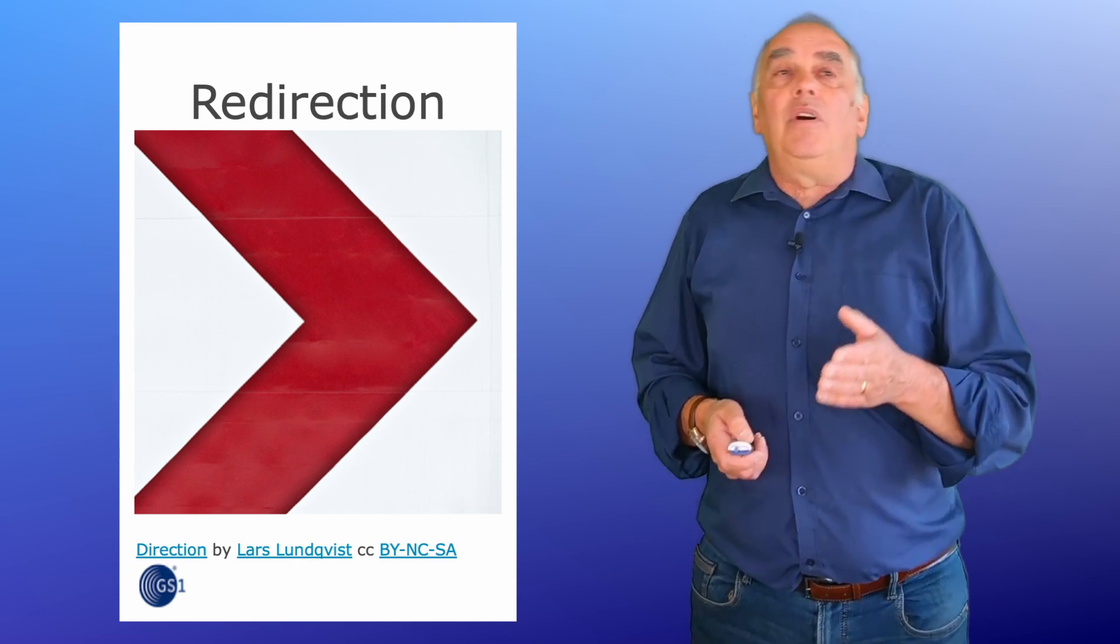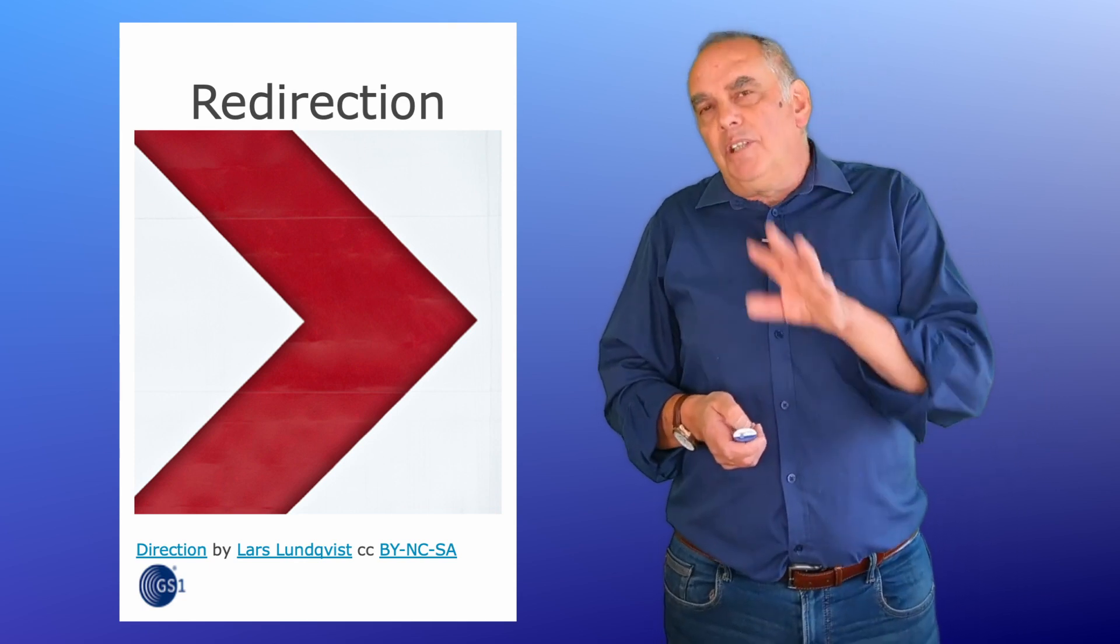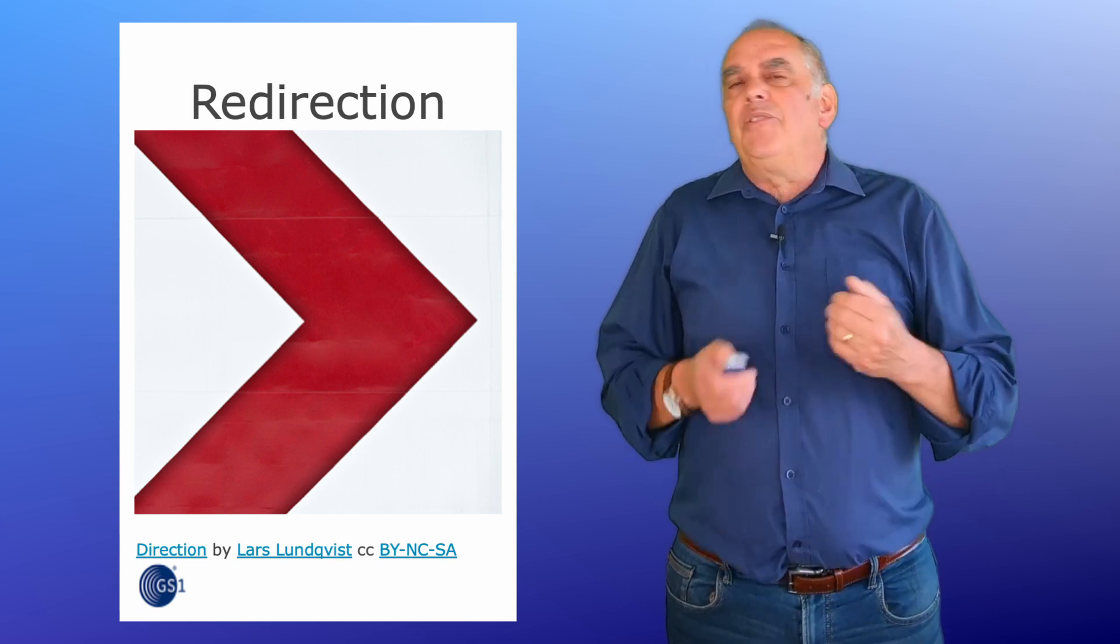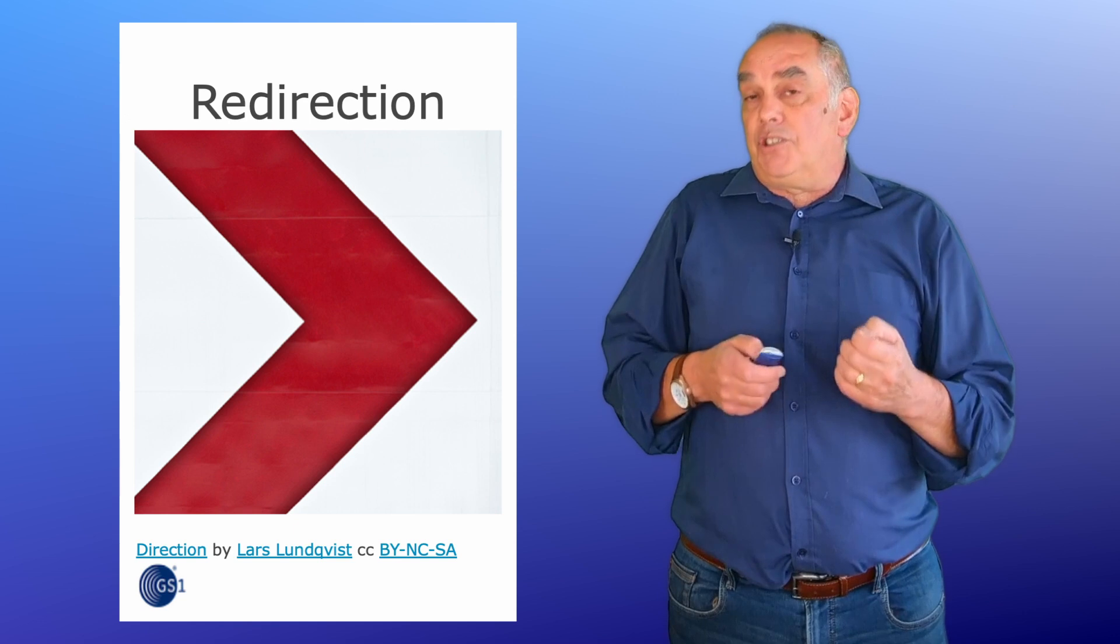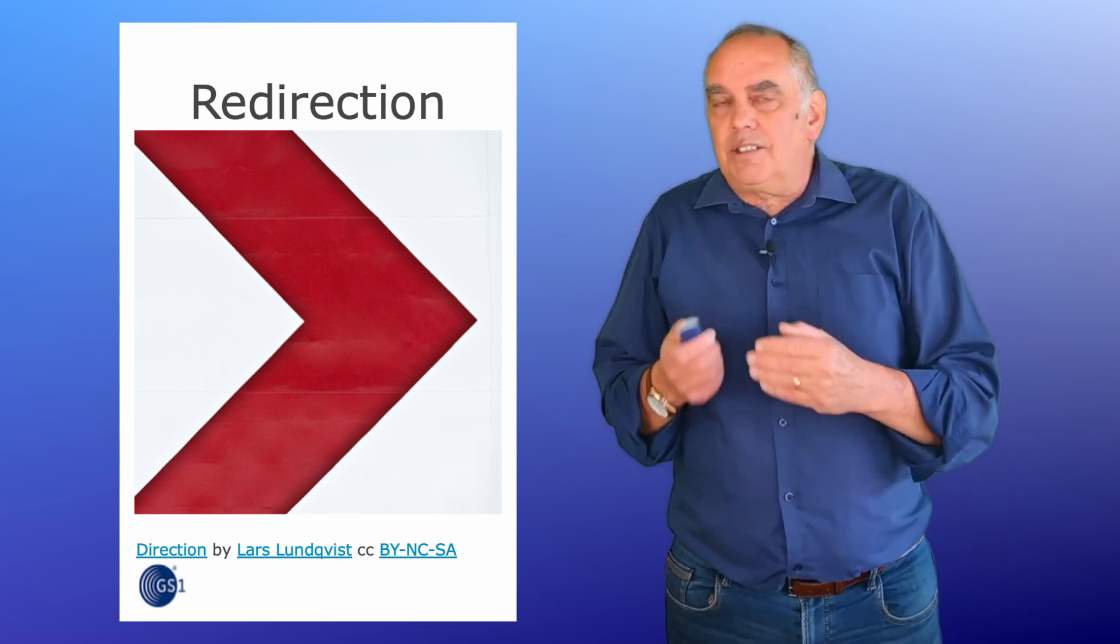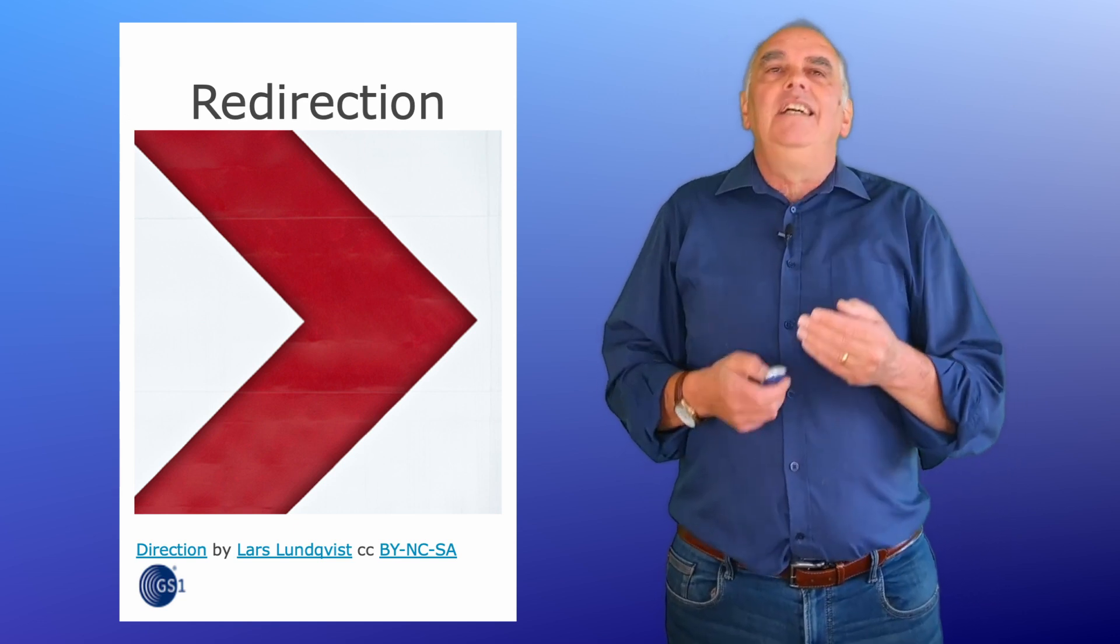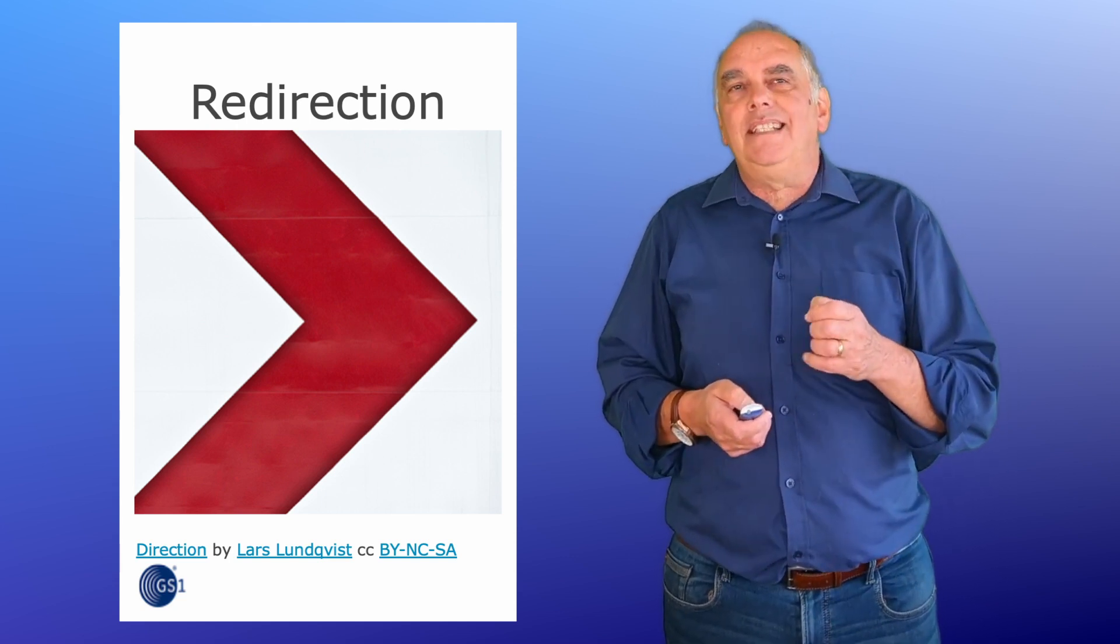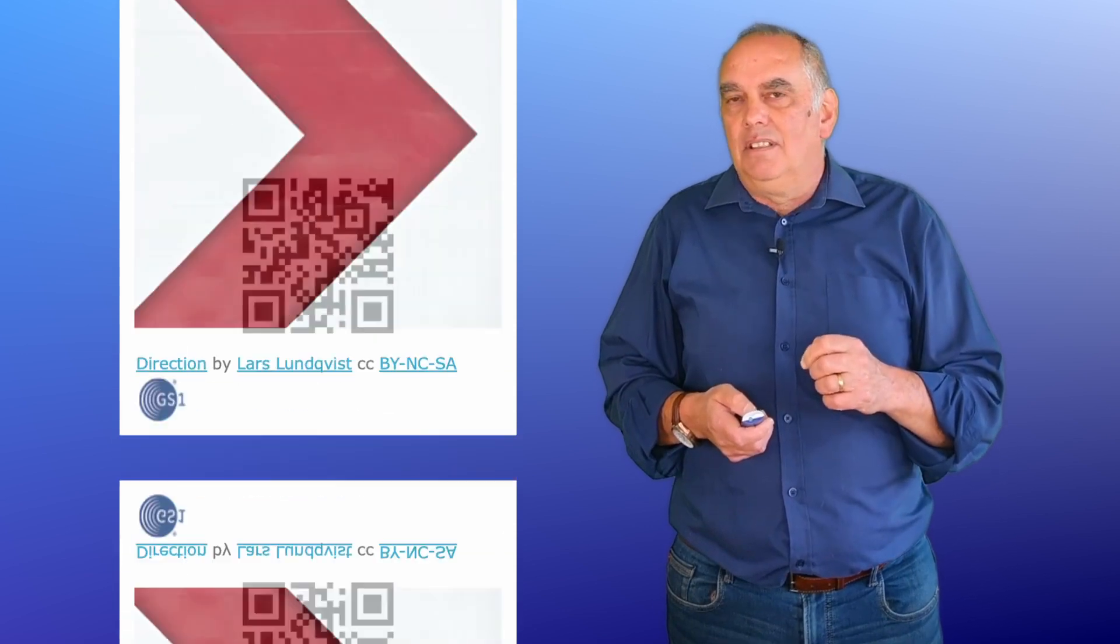The best implementations of 2D barcodes make explicit use of that division through a process called redirection. Now, if you put QR codes on your products before, the URL in the QR code only had one function, to get the consumer online. The URL will almost certainly have been very short and redirected to some sort of online service that generates the appropriate response in real time. That's what people mean when they say dynamic QR code. There's absolutely nothing dynamic about the printed QR code itself. That's static. But what you see on your phone when you scan it, that can be very dynamic and tailored just to you.